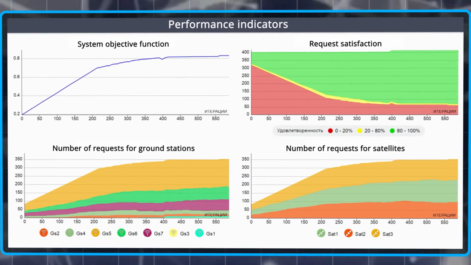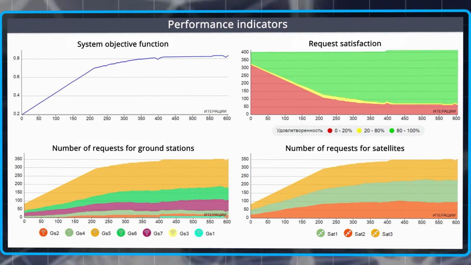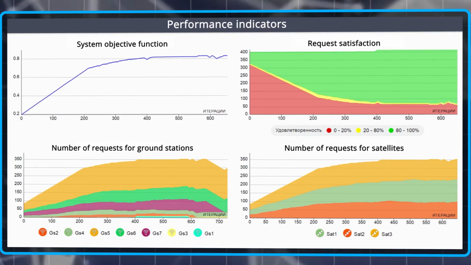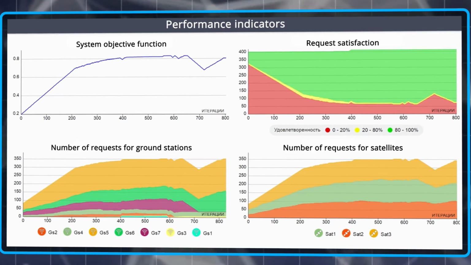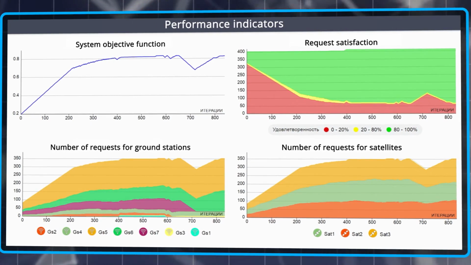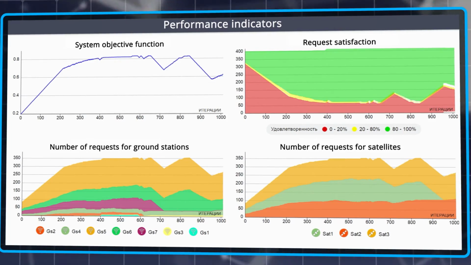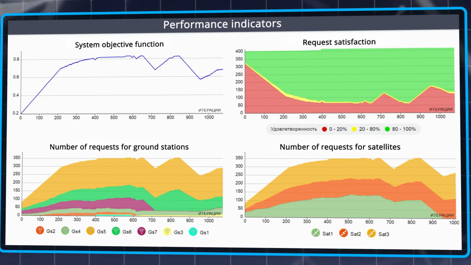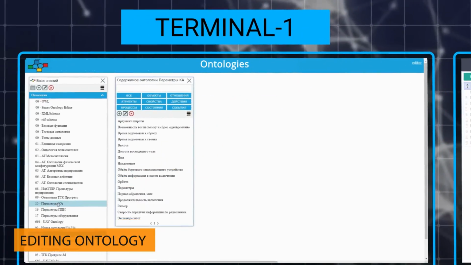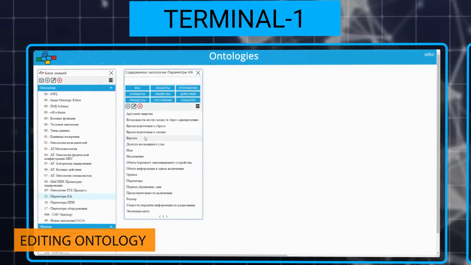Removal of a ground station or a satellite will result in the objective function decline. However, the mission scheduler is able to effectively deal with the changes by rescheduling the mission and rectifying or mitigating the decline without invoking the removed ground stations or satellites. The user can both reduce and augment the swarm. Let's add a new satellite.